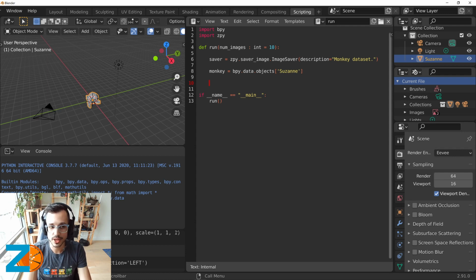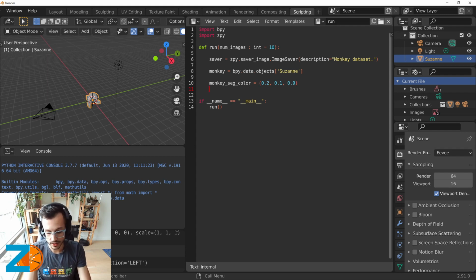All right, so now we have our saver object, we have the monkey object. Let's go ahead and add the monkey category. We're going to want to create segmentation images for this monkey, so we have to create a category called monkey and define a color for that. Let's say monkey seg color, and we will define some random color for this. Let's say 0.2, 0.1, 0.9. I do not know what that is. This is an RGB, so red, green, blue. There's a lot of blue, not a lot of green, and not a lot of red. So it's probably going to be mostly bluish.